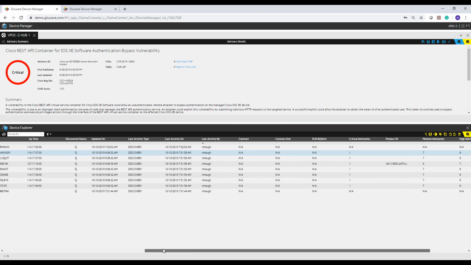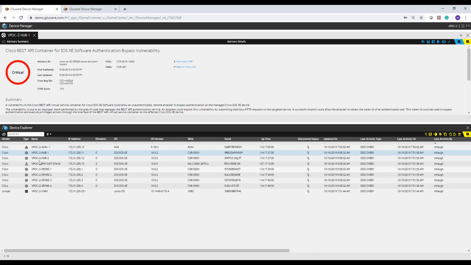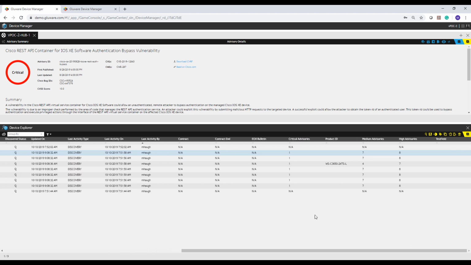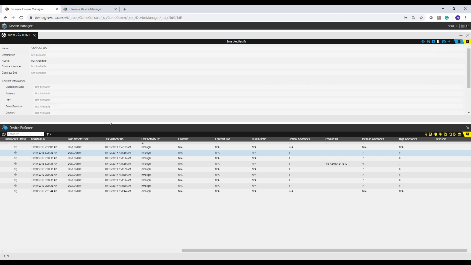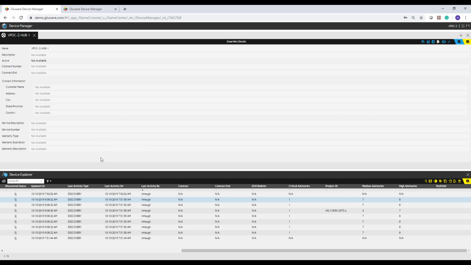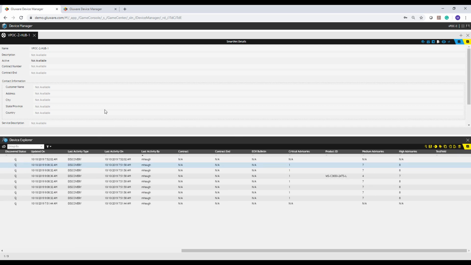In summary, in your test drive of Gluware, you're going to want to select those Cisco devices. You're going to want to execute this Update Support Data and then view that information in your grid with the summary level information, and then double click into any one of your devices and browse your end-of-life, end-of-sale bulletin, your advisory summary for the PSIRT information, and then finally this last icon is for your SmartNet contract status. Again, these devices, Cisco 1000V virtual devices, have a different sort of support contract, so you don't see that information here.